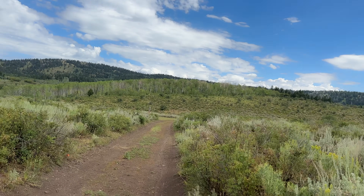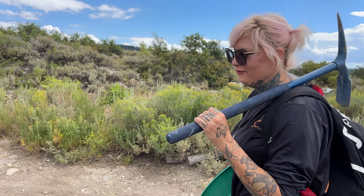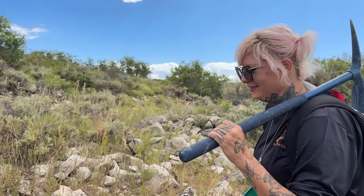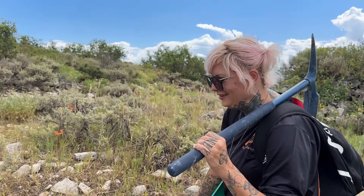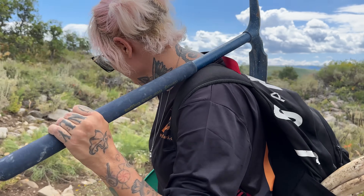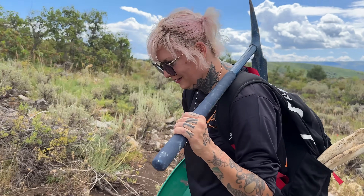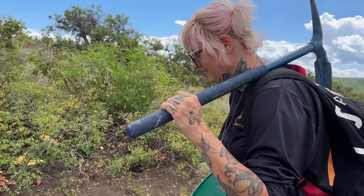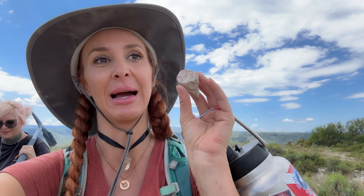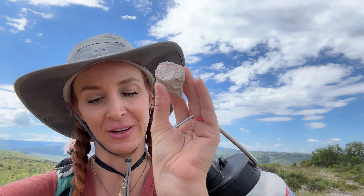I had an amazing time — we found so many cool things. I don't want to leave. Every time I say I need to pee I find something lucky! Two lucky pieces — I'm going to make you pee every five minutes. That was an amazing end to a spectacular hike. The rock was right on my backpack the whole time, but I had to mention that I had to go pee in order to find the rock. Moral of the story: drink a lot of water!